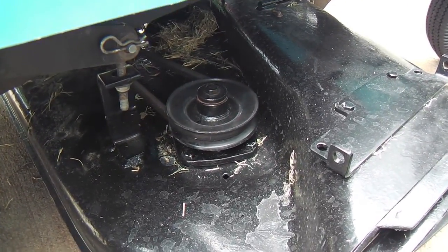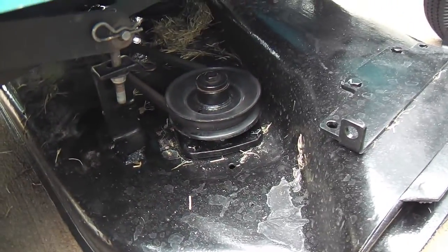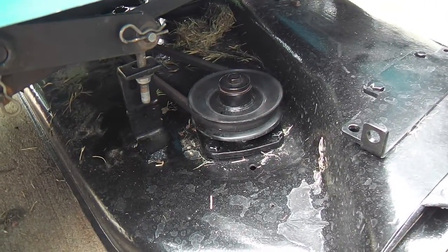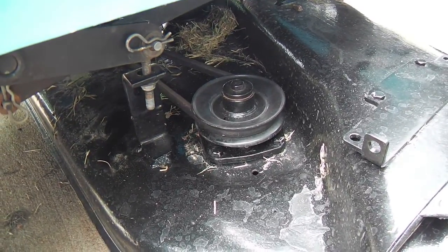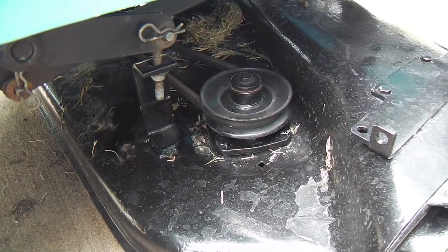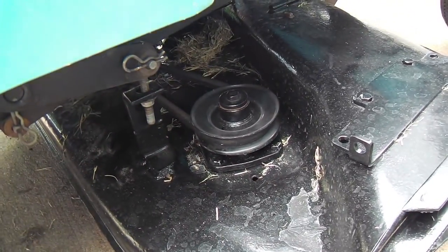The power belt to the drive did slowly catch the deck belt pulley, but it didn't hinder the starting process. And that wasn't engaged. The deck engagement lever wasn't turned. It won't start that way anyway. But when you do engage it, it'll kick up a lot quicker than that.